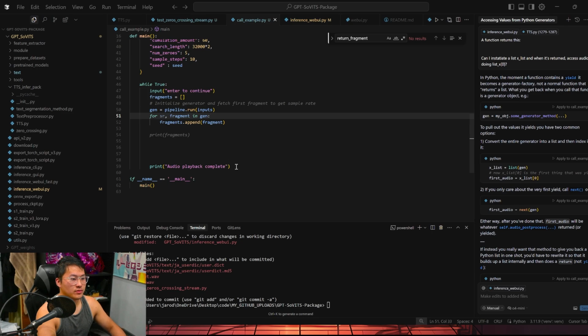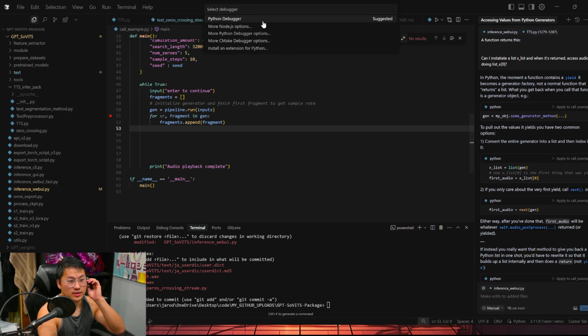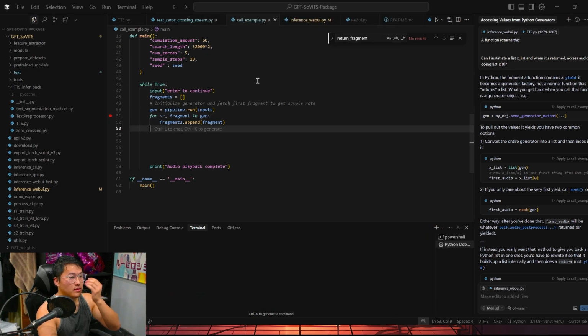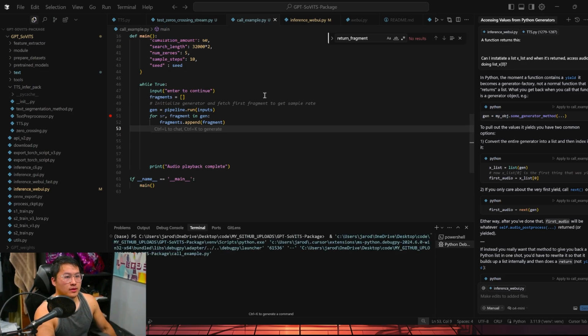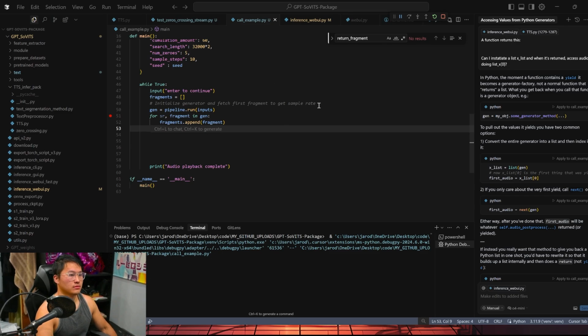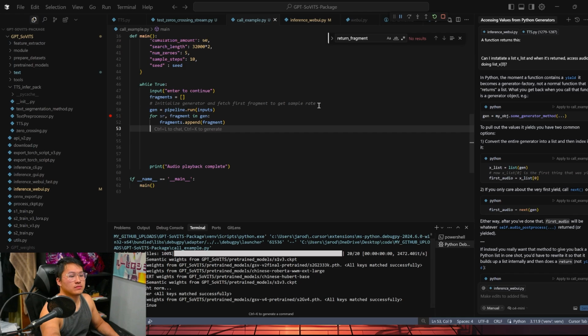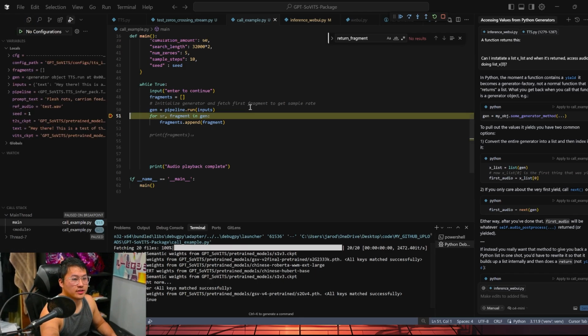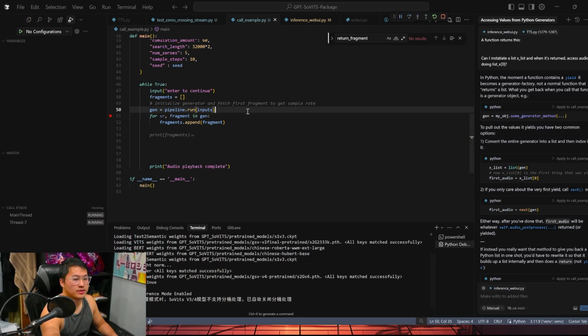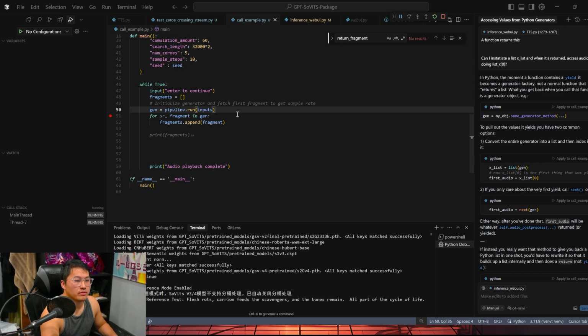Okay. Well, let me run this and see what it gives me. Right, load the models, get all of those loaded in. Okay, enter to continue, and we are going to run it.